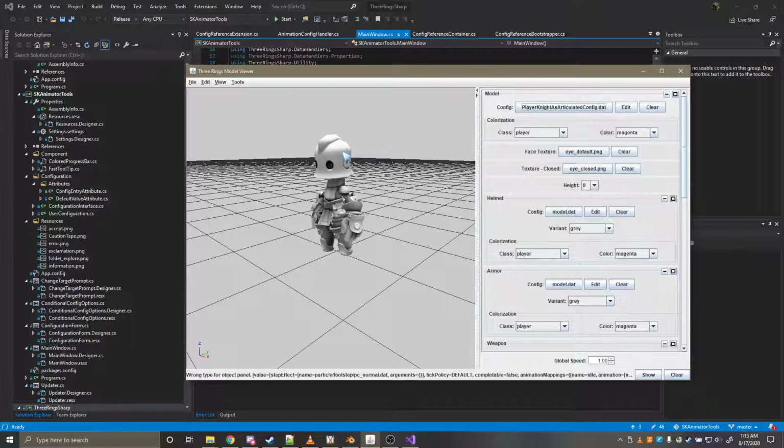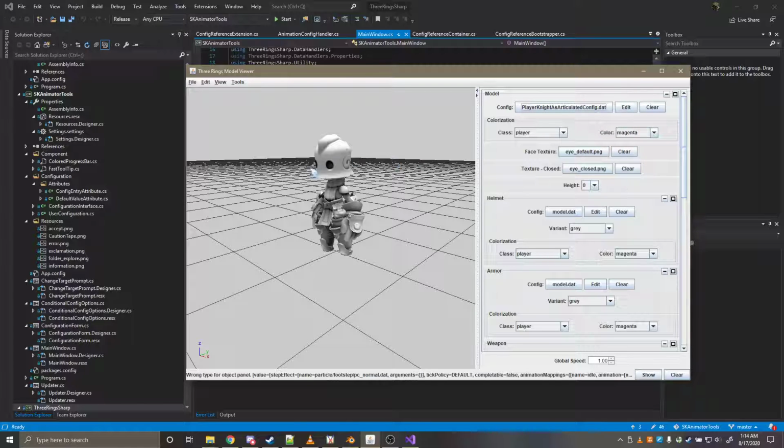Long story short, the default knight implementation is called Project X Model Config, and it is virtually identical to an articulated config. The only difference it has is some special stuff for your fancy cosmetics in game, specifically the footstep effects. Other than that, it is completely identical to an articulated config. Now, we need to use this special model because the default form, since it says it's static, prevents us from accessing critical data.